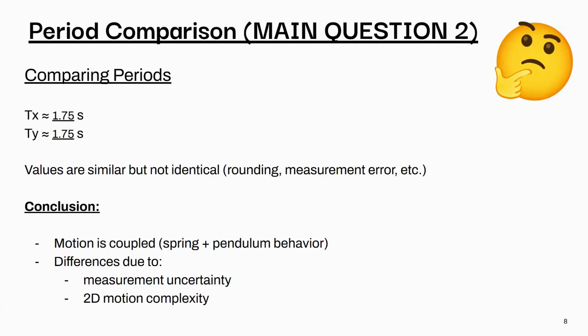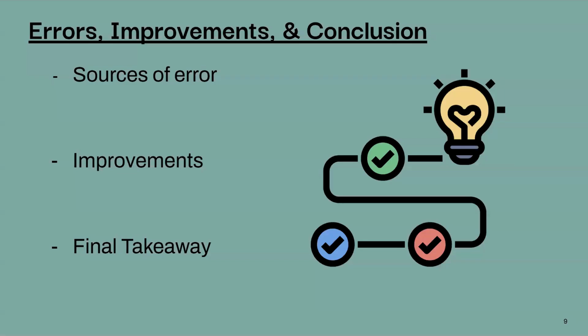Of course, there are several sources of error that may affect the results of this experiment. Tracking inaccuracies in Tracker can introduce small errors in position measurements. Calibration uncertainty may also affect the accuracy of the data. Additionally, the computational model uses discrete time steps, which introduces small numerical errors into the simulation.